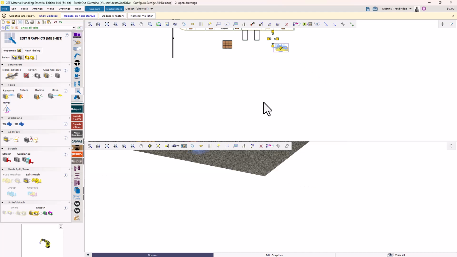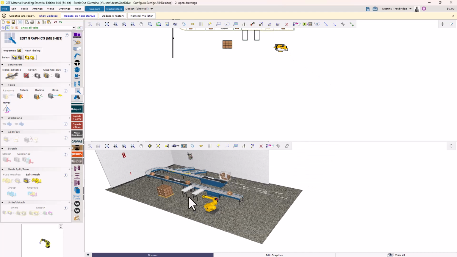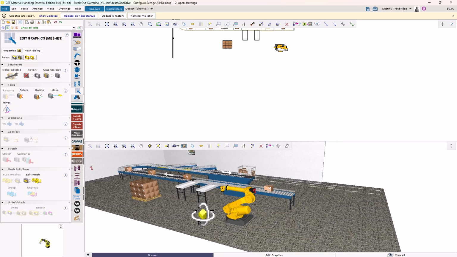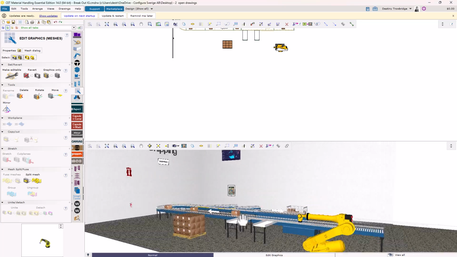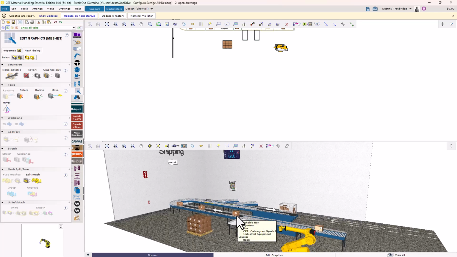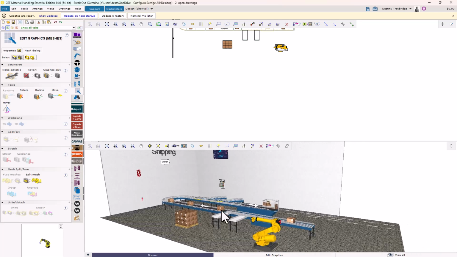And let's just go ahead and bring it over here, and we'll do one more quick rendering of what this is going to look like. Obviously, we're not going to have a robot arm just sitting out there in real life, but I just wanted to show you how you can work with those 3D warehouse models.